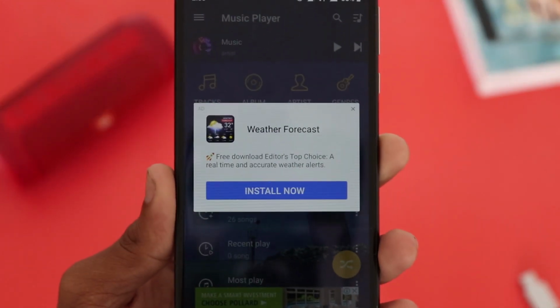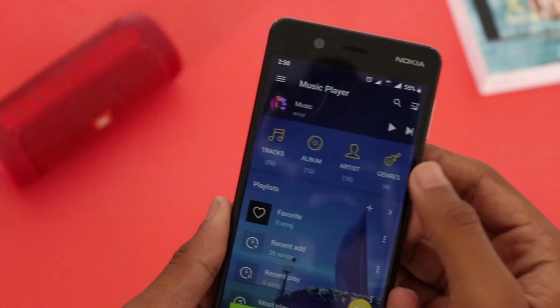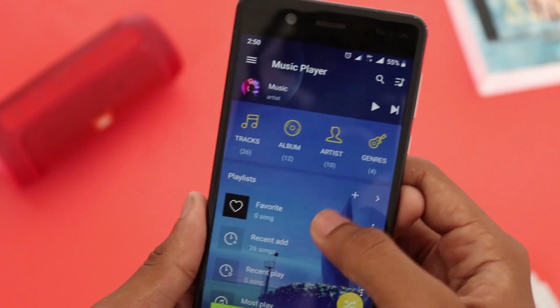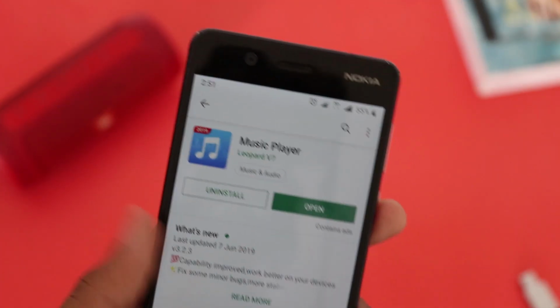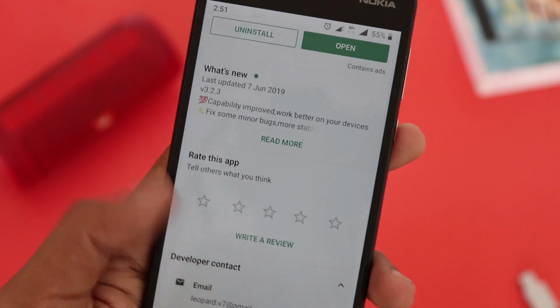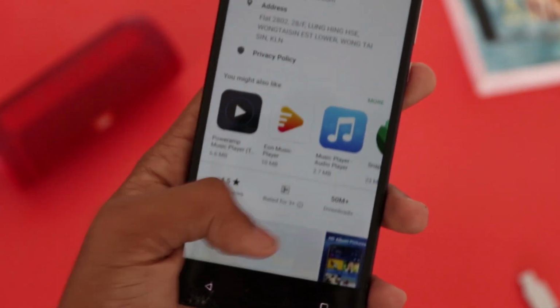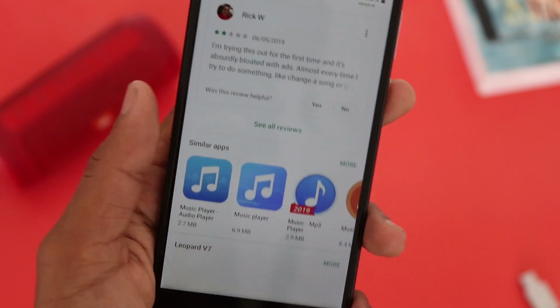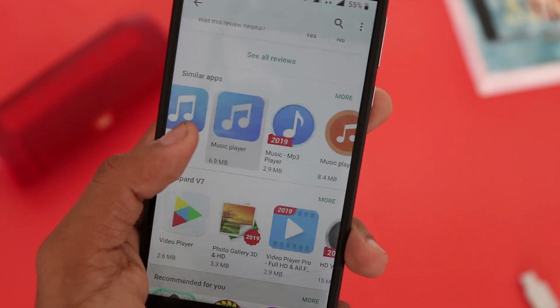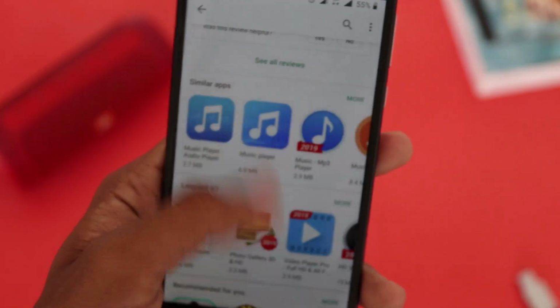The third app in the list is Music Player. This is a music playing app in the Play Store. There are many complaints that a lot of data is being consumed by this app, about 1 GB to 2 GB, because of the many ads, and some people also have doubts about whether this app steals smartphone data and sends it to other servers.